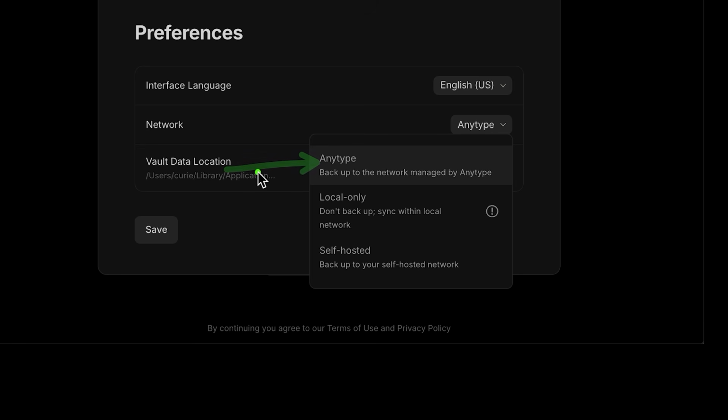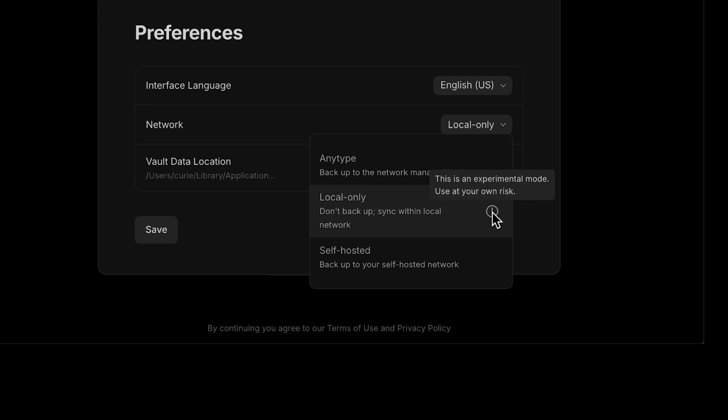You would use this over the internet so that you can synchronize the content from your desktop with another device, whether it's another desktop or your mobile phone. The second option is called local only. This is for working 100% offline with Anytype. It can also be used if you have a local network, which could mean computers physically connected by cables or connected via a local Wi-Fi network at home or in a small organization.